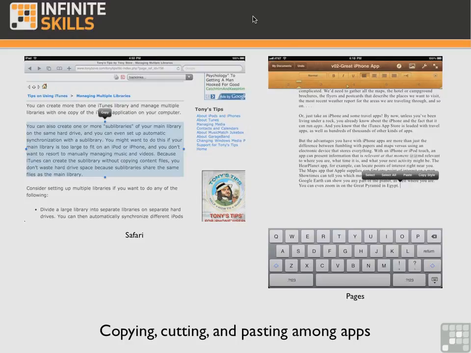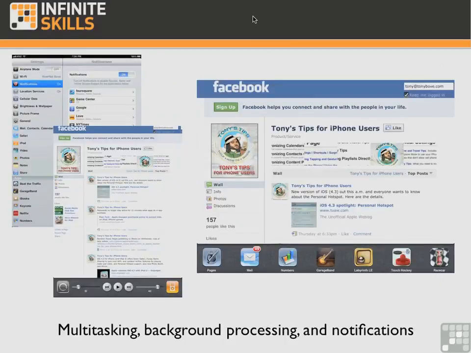Although iOS doesn't have true multitasking, it does have instant on task switching that reduces application startup and makes it easier to continue right where you left off. For certain kinds of apps, you can also process events in the background. For example, an app can play audio in the background, or process location events, or even provide the ability for a user to make voice over internet phone calls.